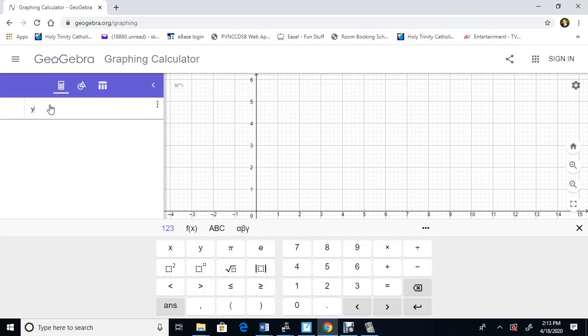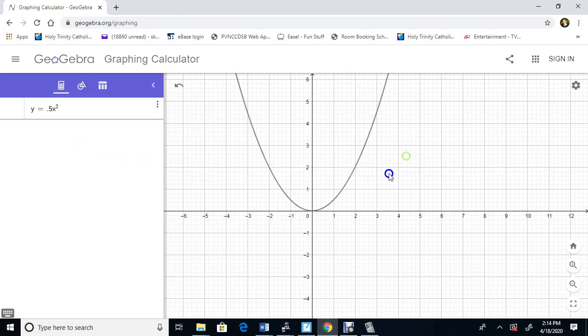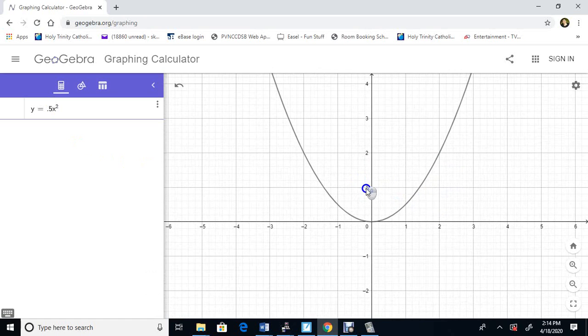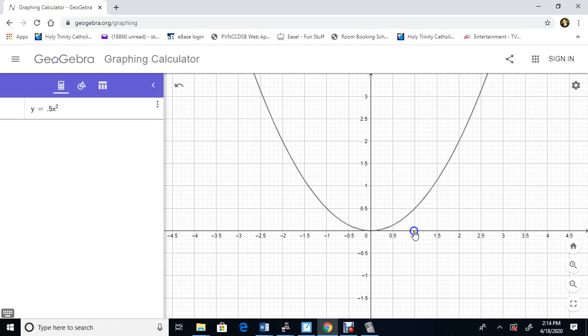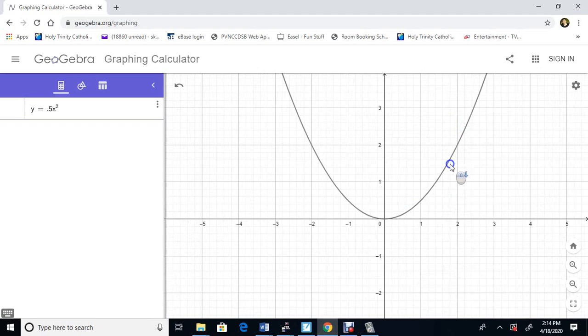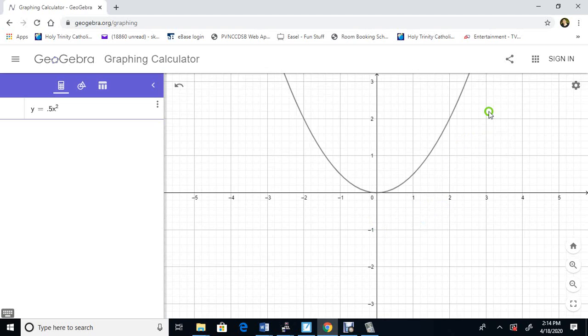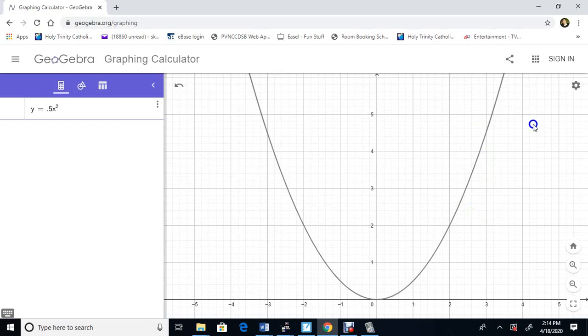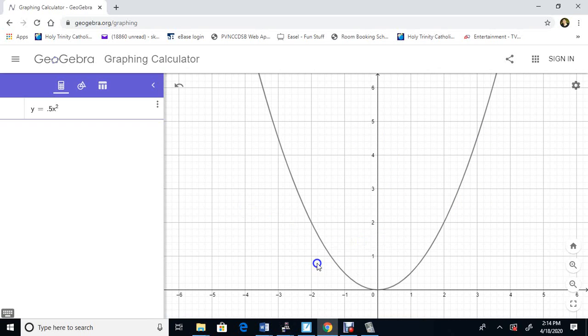Okay, y equals 0.5x, and over here, power of 2. Okay, and I can use my mouse to scroll here. And when you click on it, you can see here. So look, you go over 1, up a half. Over 1, so that's 1 to 2, up 1.5. It might be easier to see here. So over 1, up a half. Over 1, there's a half, 1.5. Over 1, up 2.5. And you keep going. So that's that one.